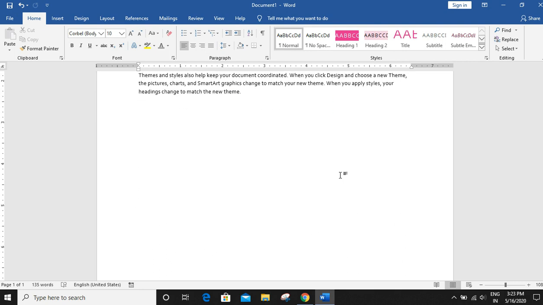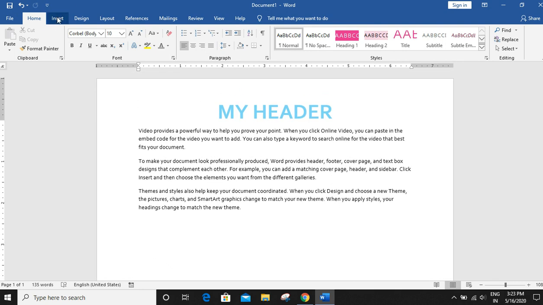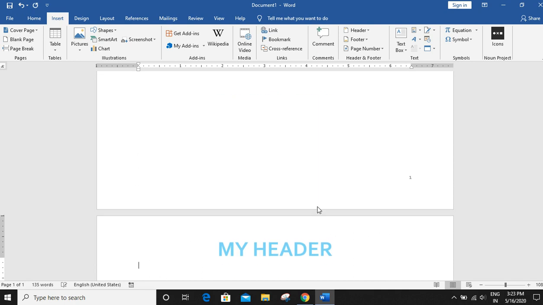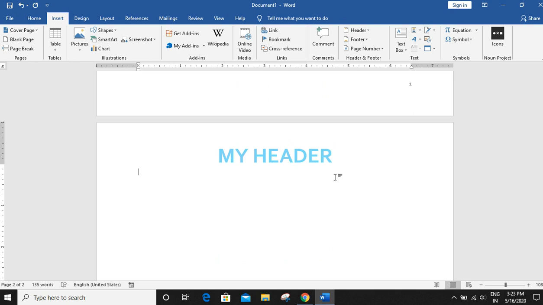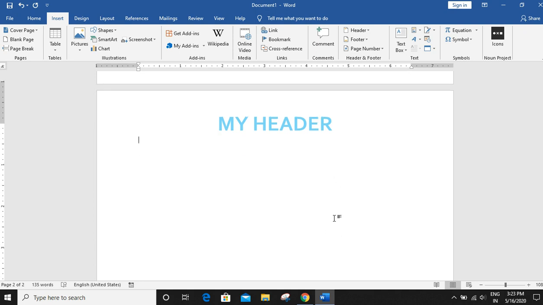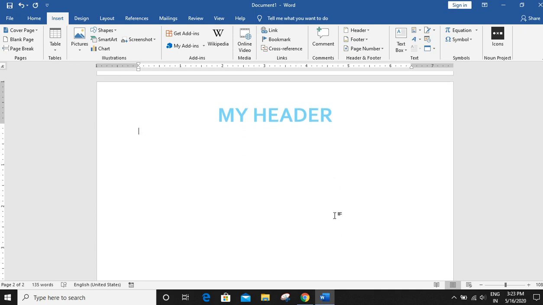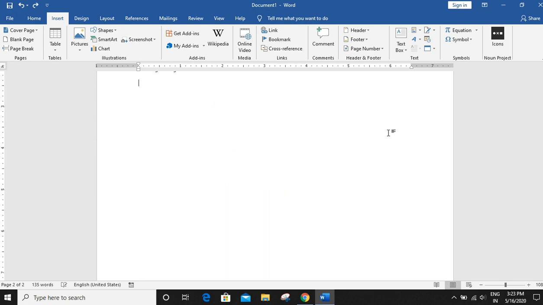Now if I go to the next page, for example, I'm going to insert and click on blank page. Now see, the header and the page number will automatically be enabled in the next page also. That means you do not need to write it again and again, and you do not need to copy the same style again and again. The header and footer will be copied to the next page again and again until you desire it. So these are the functionalities and how to apply headers and footers in your document. I hope you've understood this.